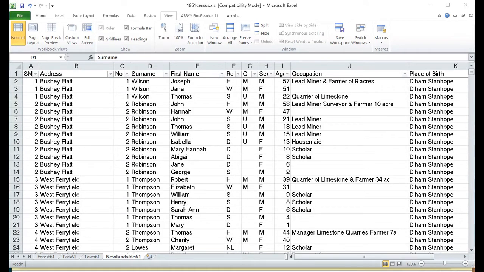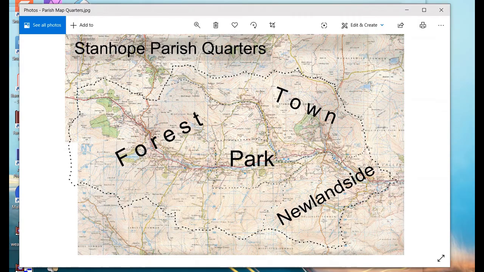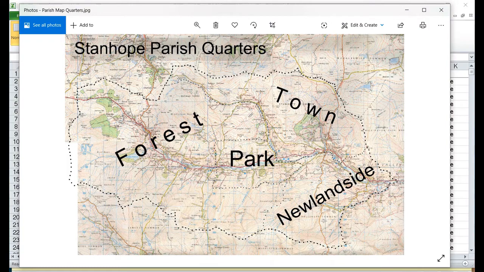The best way to explain about the 4 quarters of Stanhope Parish is just to have a look at a map. Here we see the parish set out. It's 18 miles in length, and at one time it was the largest parish in the whole country. It's divided into 4 parts, as you see.